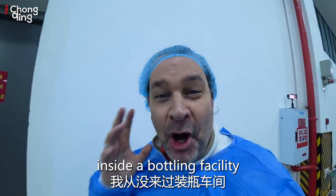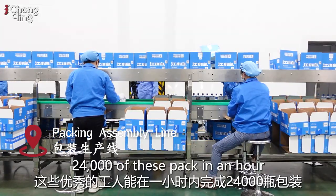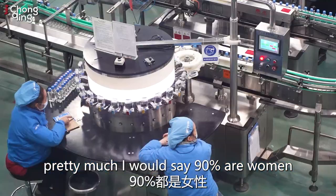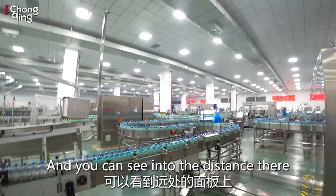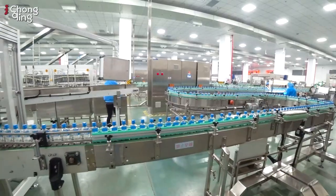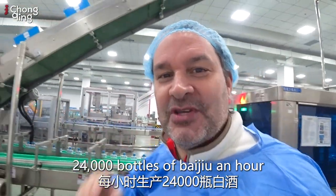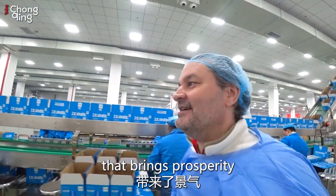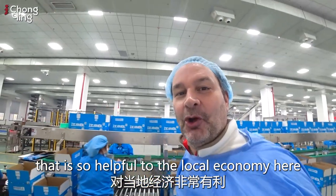There's nothing like being inside a bubbling facility — I'm screaming because it is loud in here. 24,000 of these packaged an hour by this fantastic crew — pretty much 90% are women, and they are fast. You can see into the distance there on the panels: 24,000 bottles an hour. A bubbling circuit pumping out 24,000 bottles of Baijiu an hour. That brings jobs, that brings prosperity, that brings interest, brand awareness — so helpful to the local economy here.